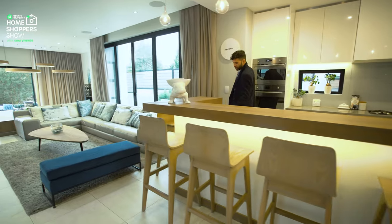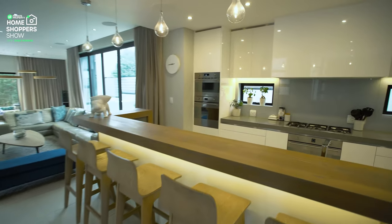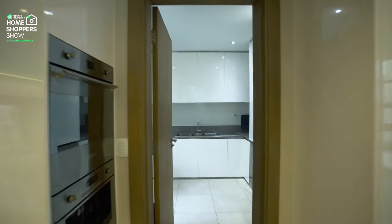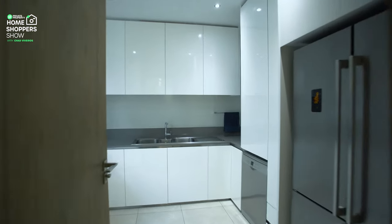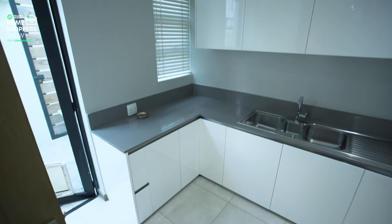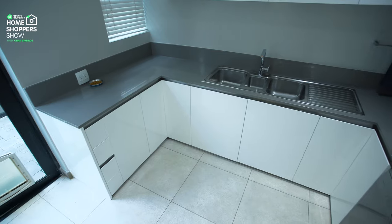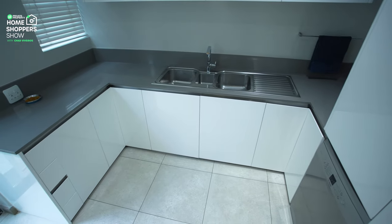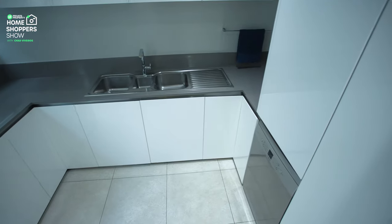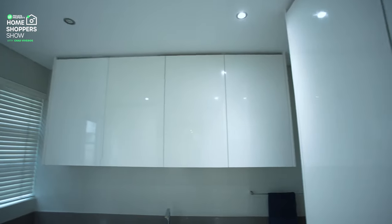Built-in kitchen cabinets — all of it is closed with white lacquered finishes, really crisp. Your scullery is located just off the kitchen. As soon as you walk in, you'll notice all your cupboard space, space for dry goods, space for storage. That invaluable space in homes this size is there and easily accessed. Then we've got your double sink, so all of your washing up will be put out of prying eyes.